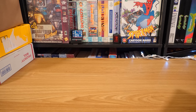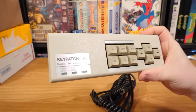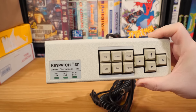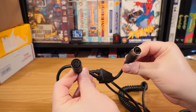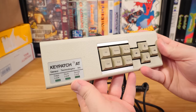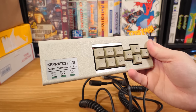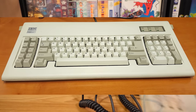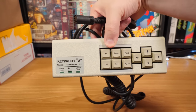Got one here from Kenneth. This is interesting — it's a Keypatch AT by Genest Technologies. It's a little add-on for the IBM PC AT Model F keyboard that adds cursor keys as well as your navigation key cluster. It's just a five-pin keyboard pass-through — you plug your full-sized keyboard into it, then it goes into the computer. It looks so cheaply made, but it serves a very real purpose on those keyboards because they don't have this section — they have the Model F layout. The original IBM AT had a Model F AT keyboard and didn't get the Model M till later. Just a weird little thing I'd never seen before — thank you very much.